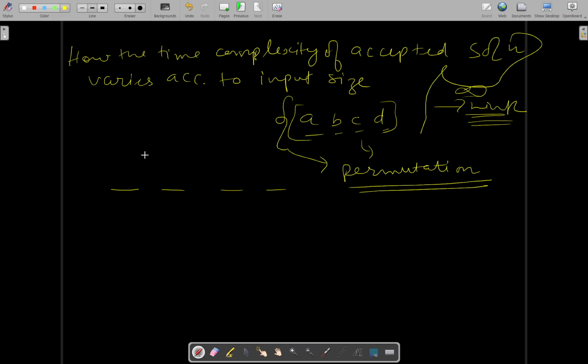So what we will do is, let's say we fix the first number as A. For the first number we were having 4 choices. Among 4 choices, let's say you selected A here and you fixed this part. Now the remaining choices are these. Now let's say you have decided to fix the second position.